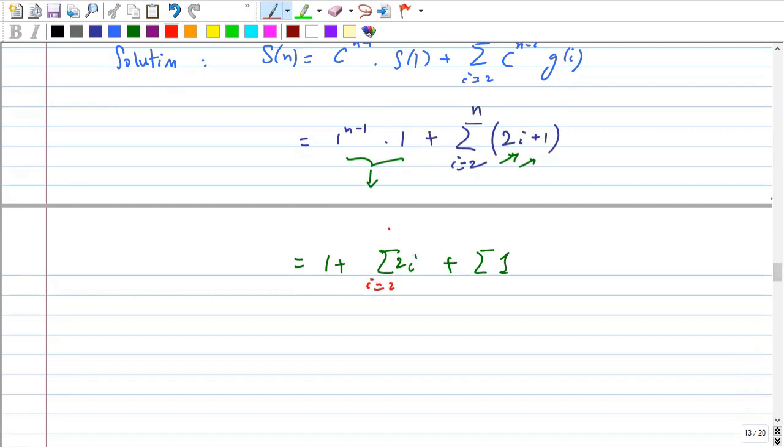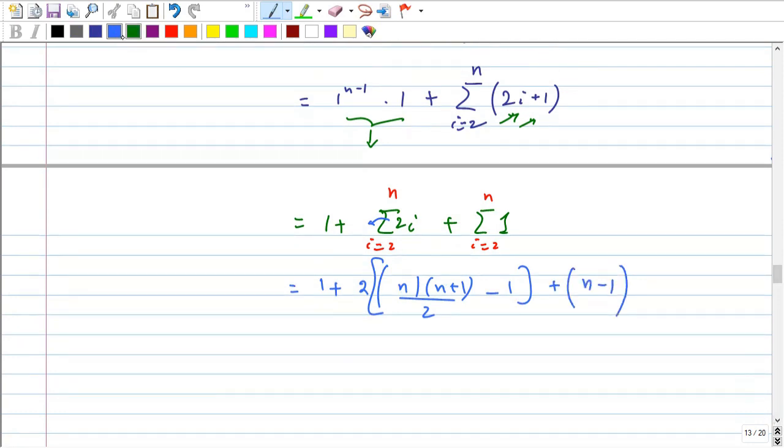In this case, we apply the formula for adding numbers from 2 to n. You can approach it in many ways. We can get the 2 out. Sigma i is n times n plus 1 divided by 2, but I want to take out the first term. If you replace n equals 1, you get a 1. And sigma 1 is n, but you want to take out the starting value, because it starts at 2, so it would be n minus 1.